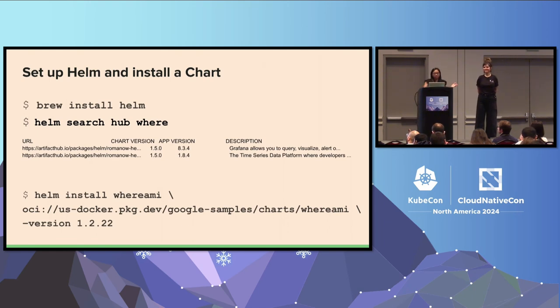And so for setting up Helm, there is a command line tool for being able to use and manage Helm. So you can do something like, if you're on Mac, brew install helm, using a package manager to install a package manager. So, you know, back to some infinity loops. And you can do a helm search to find different applications if you pass in the application type, and then use that to actually interact with your cluster and pass in the chart and install something into your cluster as well.